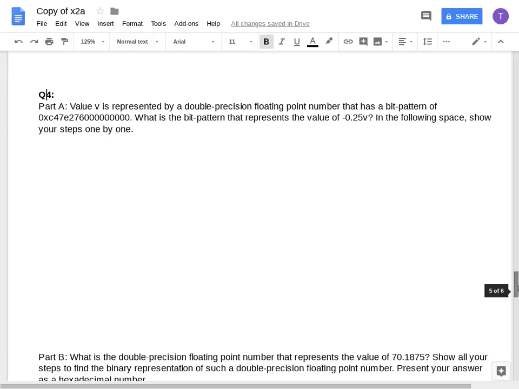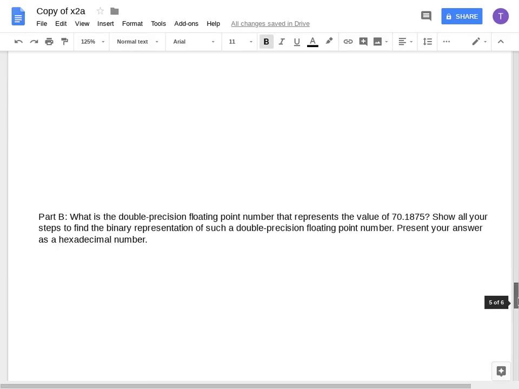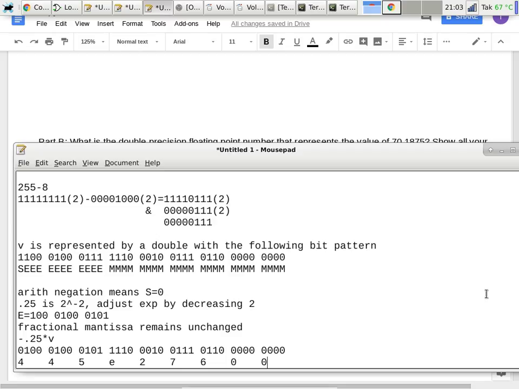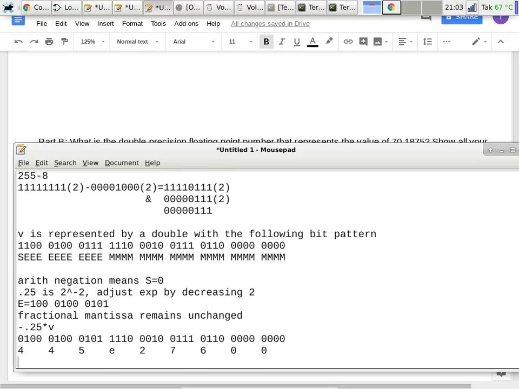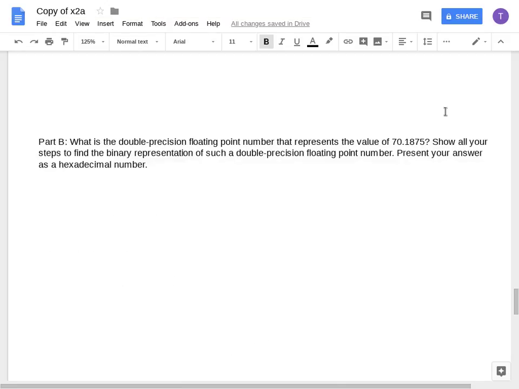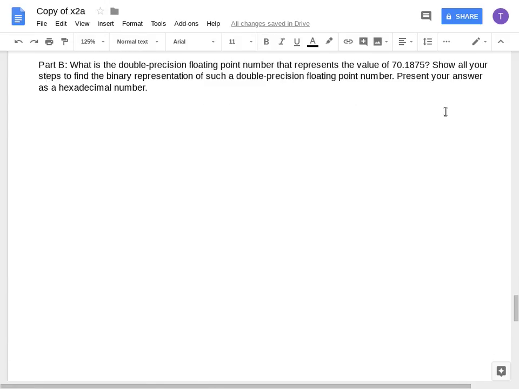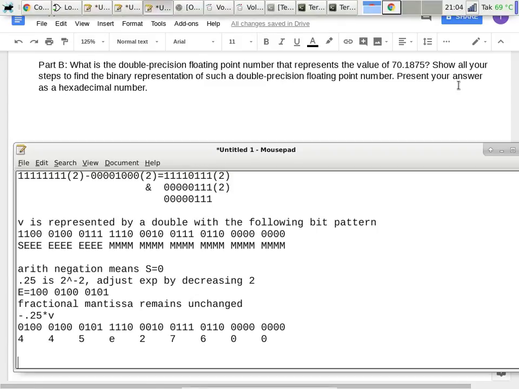Are there any questions about part A? Good? Okay. Now part B is kind of asking the reverse of part A, because part B wants you to do the conversion from a floating point number, from a fractional value, back to the internal representation. There are several ways to do it, by the way. But the bottom line is you have to know how to re-express this as a binary number.